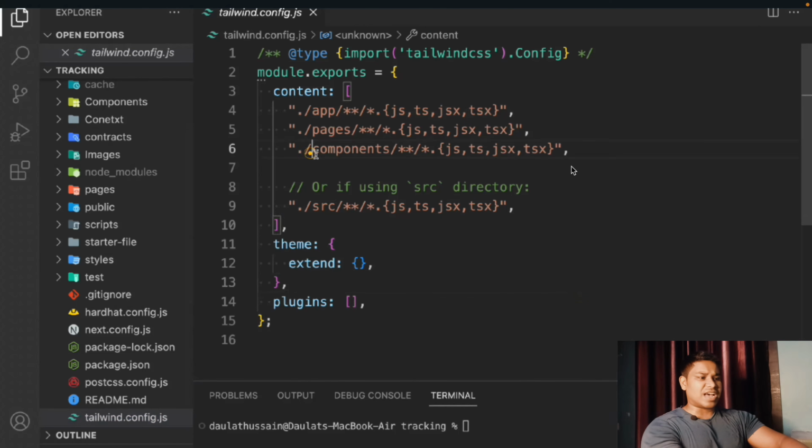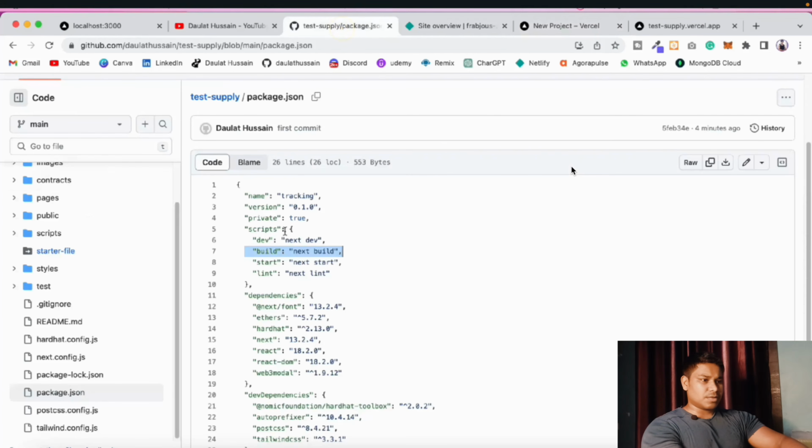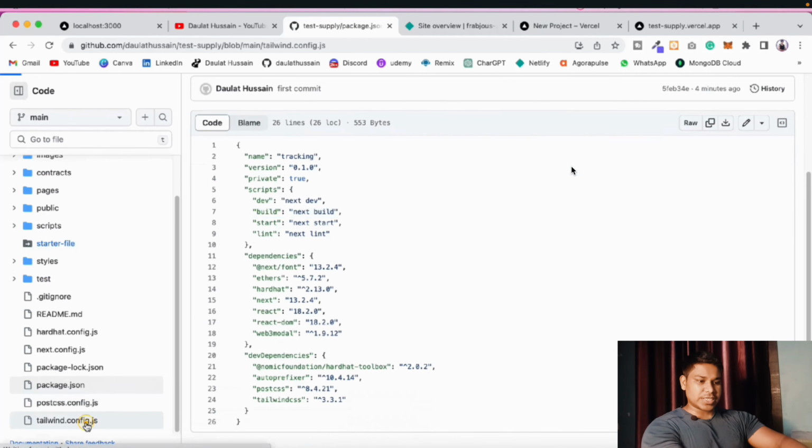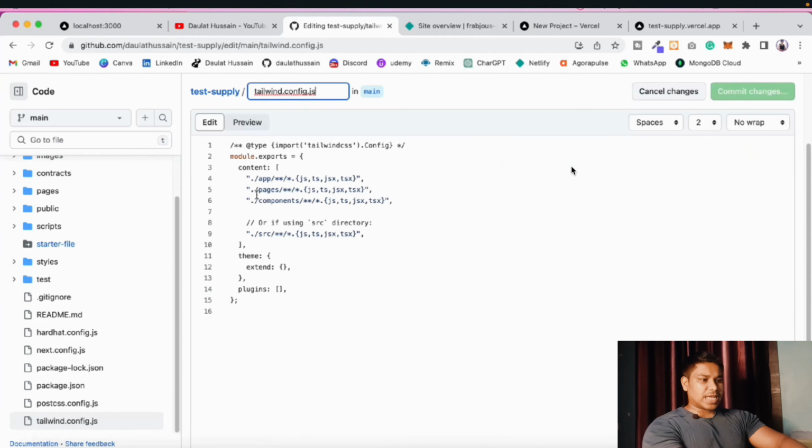This is the change I have to do. Here you can see capital C, and this is small c. So what I will do is come back here to the GitHub repository. This is the repository we have, and I will come back here to the Tailwind configuration. I have already deployed this one, so I can do it here, and if you haven't deployed that, you can do it in your VS Code, and that will fix the issue as well if you have encountered that one. And here I have to do the changes. So we will click on this edit, make it capital C, and that will fix the issue.